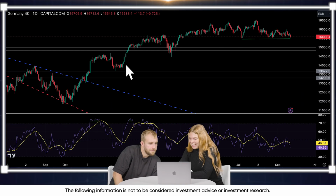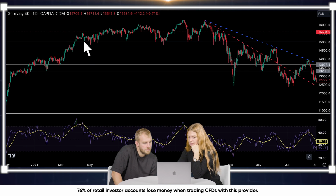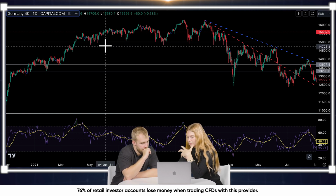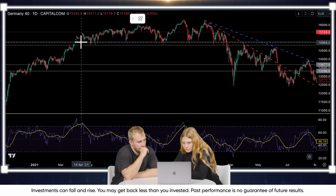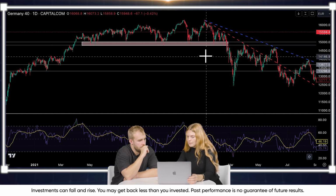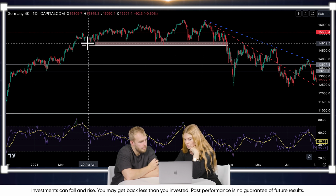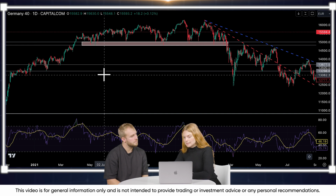We're going to be looking at the DAX again, same examples as earlier, and we're going to wind back as we did with support and resistance to this period back here in 2021, 2022, where we saw a lot of support coming in. I'll highlight this area again so the viewers can see. It was very important for support for pretty much 10 months. Every time sellers tried to bring down the price of the DAX, we saw new buyers ready to jump in at this level, just around the 14,830 level. If you were a seller at the time, you would potentially have used that as your stop loss or your take profit.